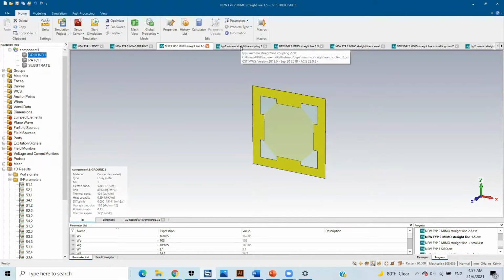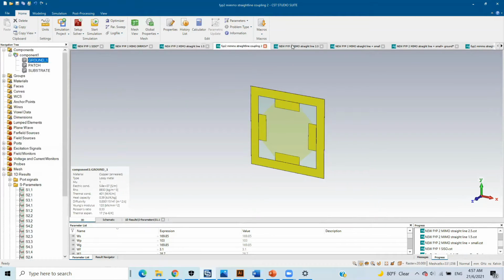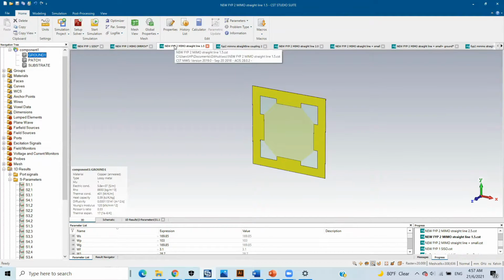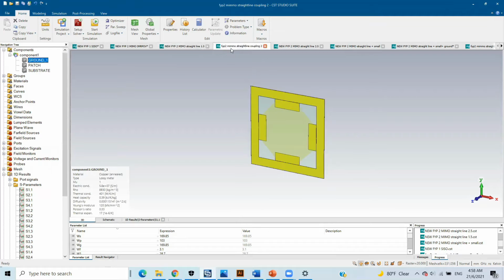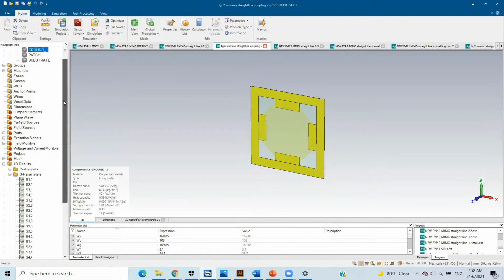So we used 10 millimeters, 18 millimeters, and 27 millimeters. I compared between them, and I found out that 18 millimeters was the most optimal length for the parasitic element, which resulted in the best isolation and almost the best S parameters compared to the rest we looked at.